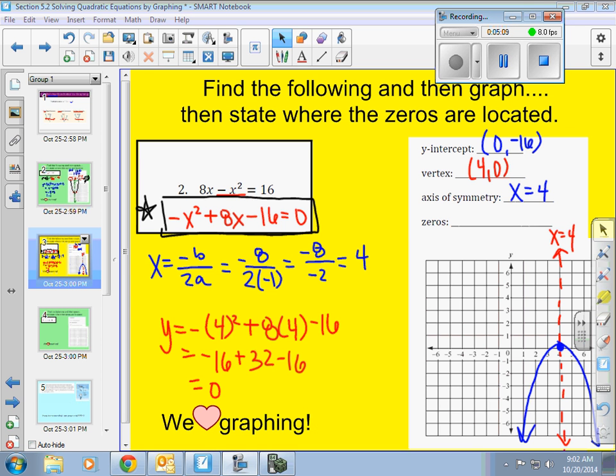When you go ahead and graph all of those things, and you look at your y-intercept, I know it doesn't fit on your graph, but you know that it's going to be heading downward. So if I look at this, I'm only going to hit my x-axis at one point, and that is where x is equal to 4. So my solution is when x is equal to 4. So in this case, this is an example of only one solution.